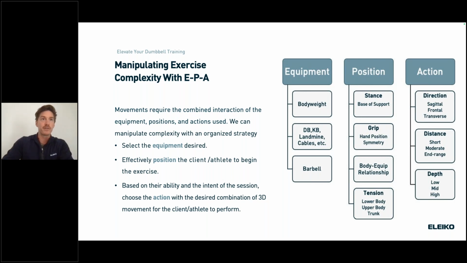Equipment is pretty self-explanatory. When we select the equipment desired, that can be based upon their preference. If we're using the dumbbells, which we're talking about today, this can change how the forces are delivered throughout the body, and our body will adapt accordingly to where it is placed. So the importance of the equipment is that it can manipulate the mechanics of our setup and the actual motion, which can dramatically influence the complexity and perception of the individual.